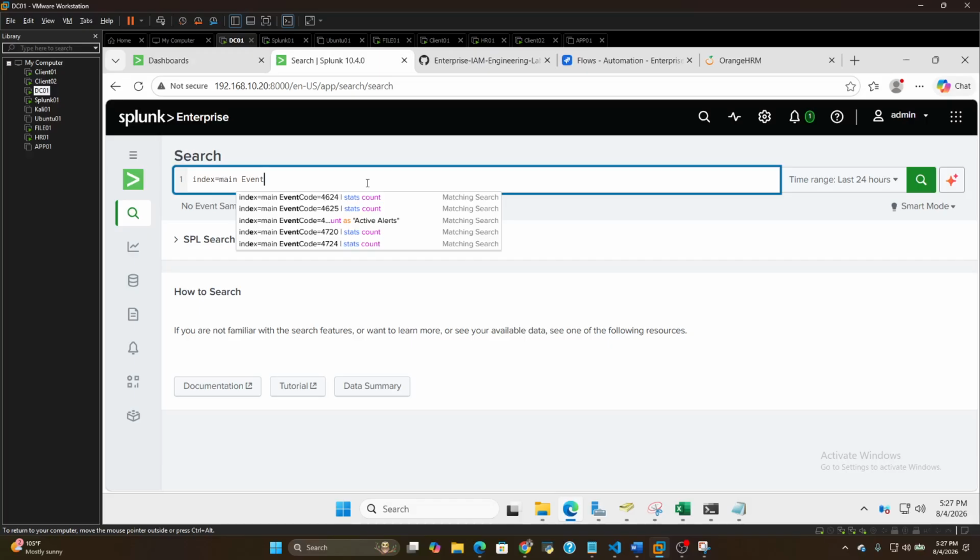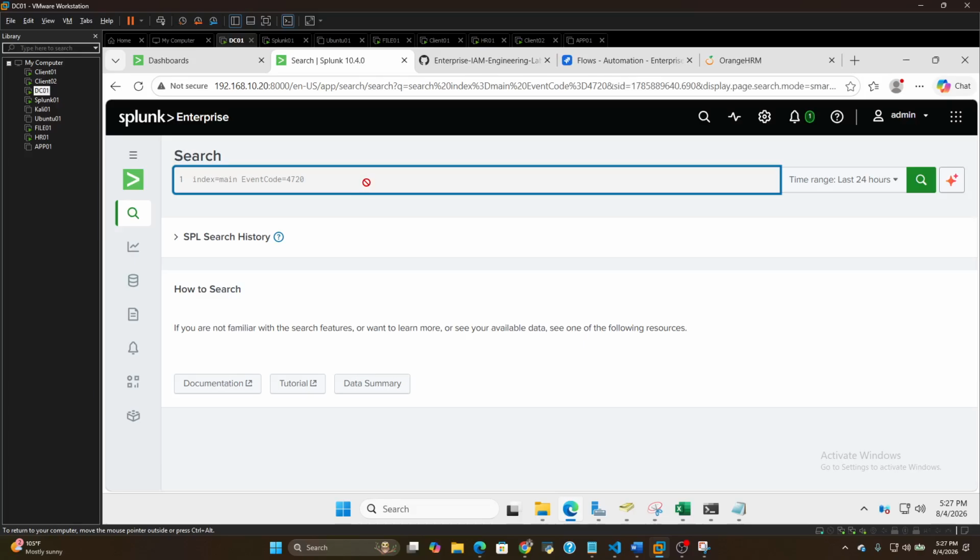We're going to search this event code equal 4720, which is like a user creation.